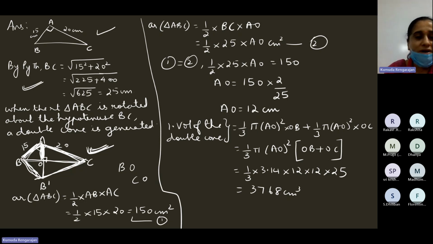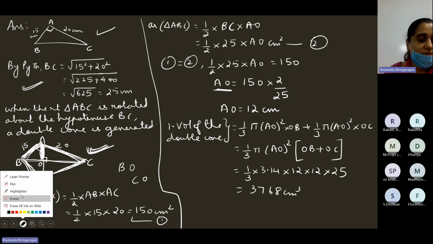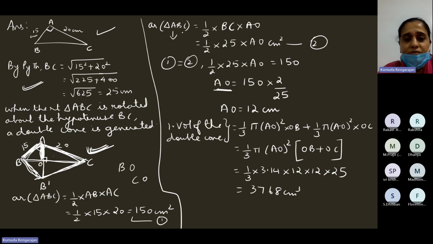And to find the radius, find the area of this triangle in two different ways. All right, so like that you can find AO. When you find the area of the triangle in two different ways, you can find AO. Not clear with that? Yes or no? Okay. See, if you want, you can substitute it here also. Under area of triangle ABC, here itself you can put 150 also. Here you can just put 150 is equal to half into 25 into AO and work that. So AO you get 12 centimeters.